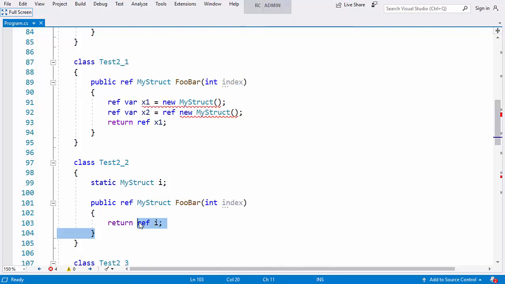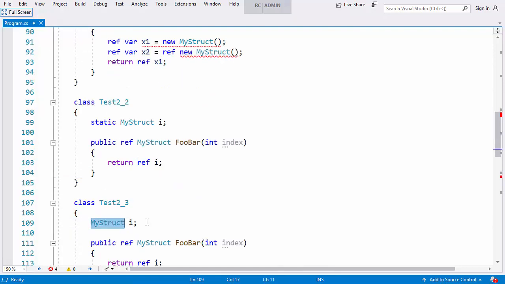But what if I remove the static? So I have only the struct, which is a normal private field of the class, and I can create a reference to this one because it's a class. Class is allocated on the heap. The field is obviously a field of the class, again on the heap. Should work, right? Everybody with me?